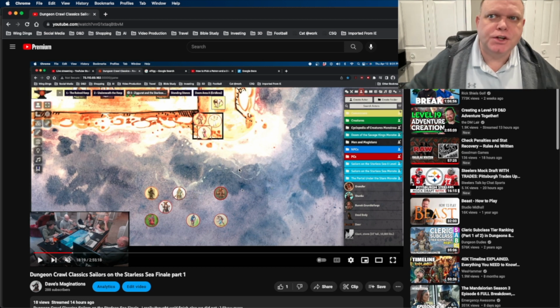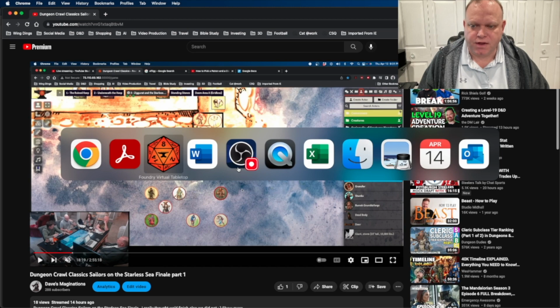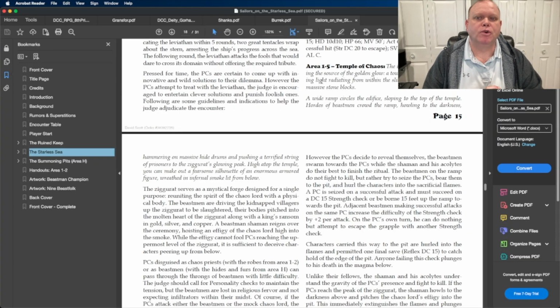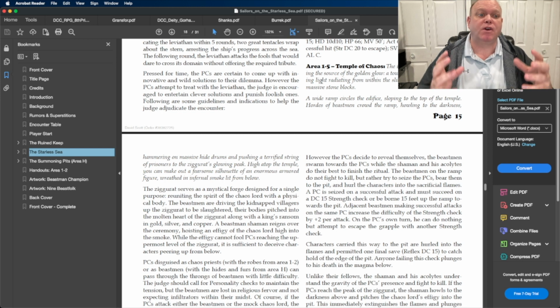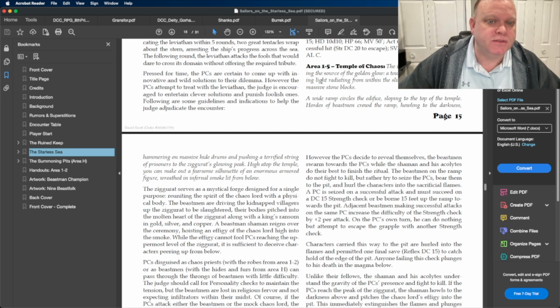So next, let's do our recap of the game last night. Our adventurers had just crossed the Starless Sea in the dragon boat, and made it to the ziggurat. And we can read the description of that ziggurat again. So our characters approach the ziggurat. The island draws closer, revealing the source of the golden glow, a towering ziggurat with burning light radiating from within the silver thin cracks between its massive stones.